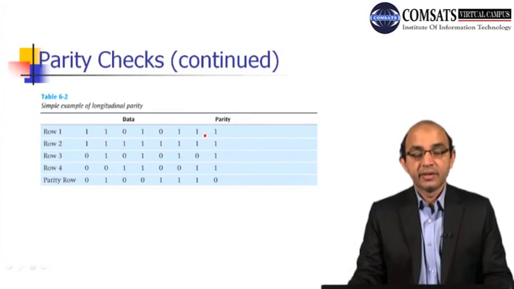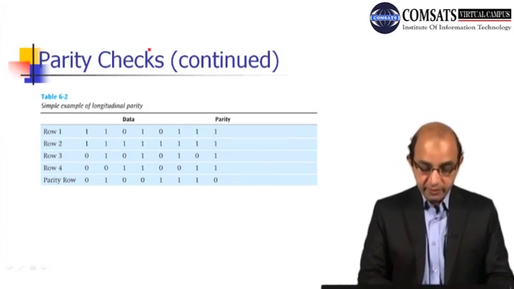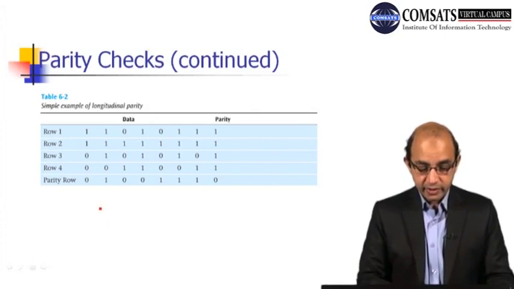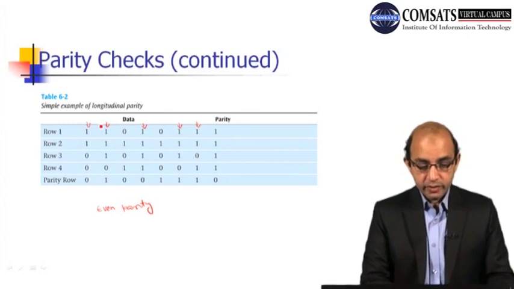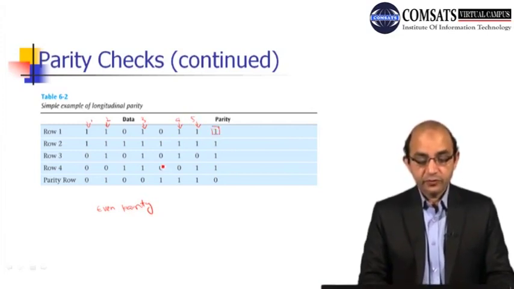So here you can see we have row 1, right? Now we are dealing with the data in rows. So this is the parity, right? You can see parity 1 2 3 4 5. We are using even parity over here. So let me write down even parity, and the number of ones: 1, 2, 3, 4, 5. Number of ones are odd, so in order to make it even, we have to place a 1 here.